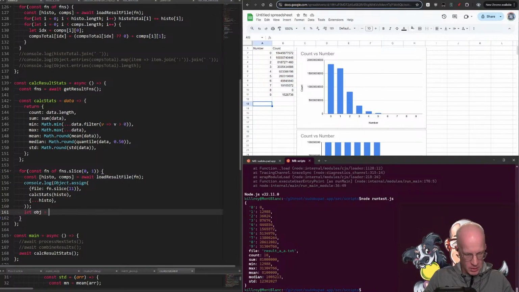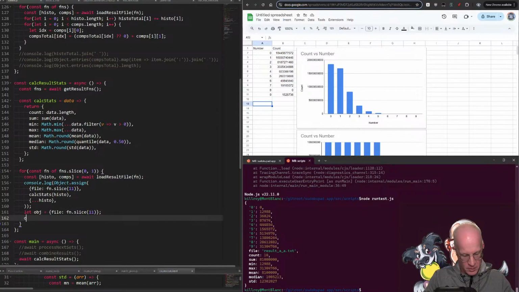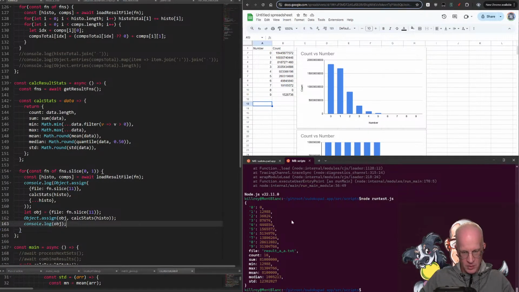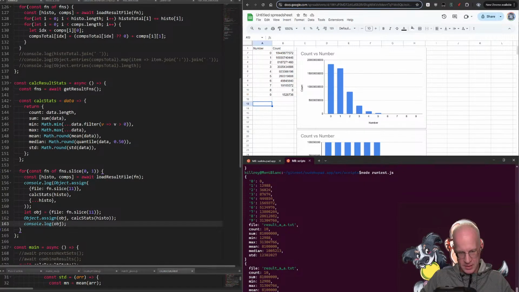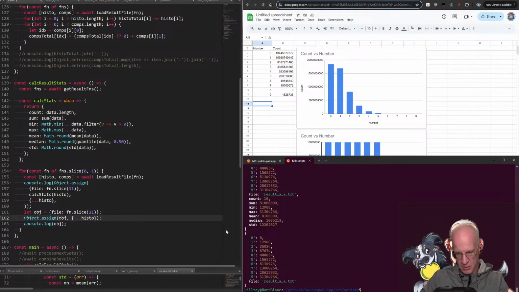Let obj equal this, and then object.assign obj this. Is there a way of keeping the order of the keys? If I do it like this, the file stays at the top. But what if I do this? It doesn't.